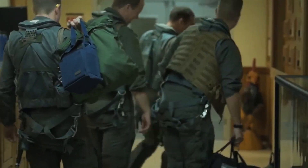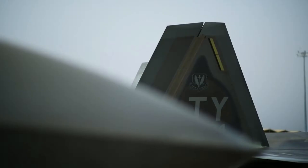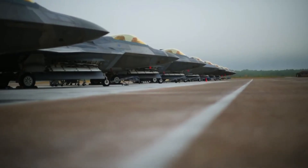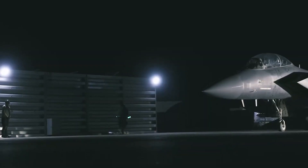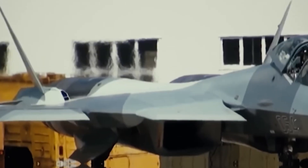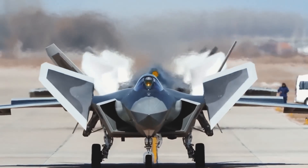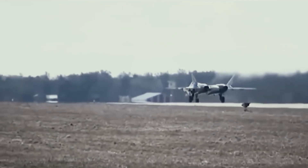But if the F-22 Raptor is such a great aircraft, why does the US want to retire it? To answer this, we need to understand how this fighter is fundamentally better than the F-15E Strike Eagle. First of all, the radar: the F-22 can detect a 4th generation fighter at up to 400 km, and a 5th generation fighter at 40 km. The F-15's maximum range is only 175 km, meaning it will detect a 5th generation fighter at about 20 km. However, the only stealthy fighters it might face are the Russian Su-57 or Chinese J-20, and while the J-20 may pose some serious threat, the Su-57 is largely unproven — otherwise it would have taken part in the war in Ukraine.